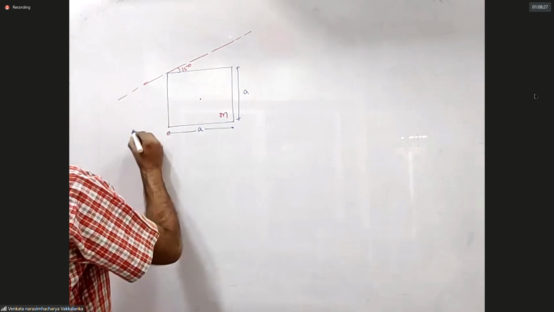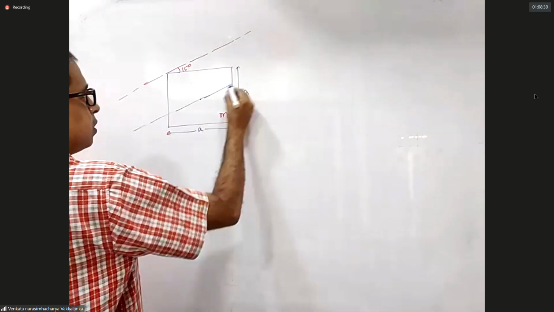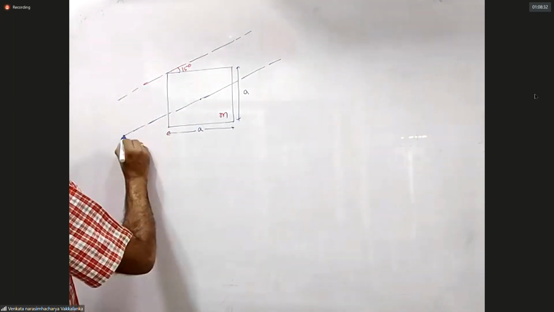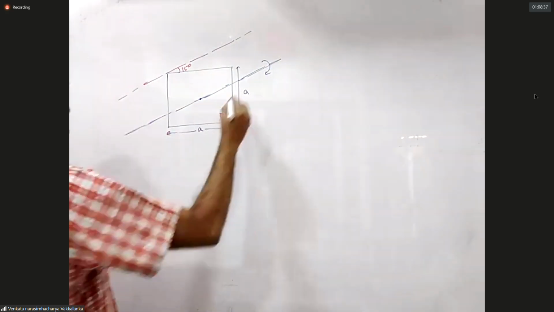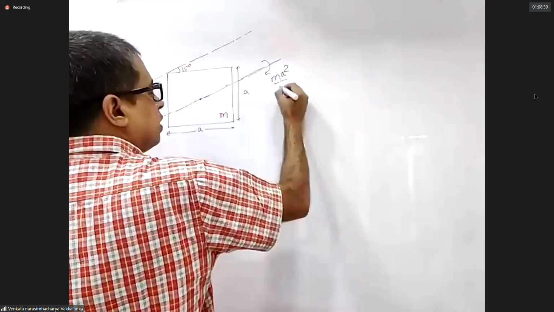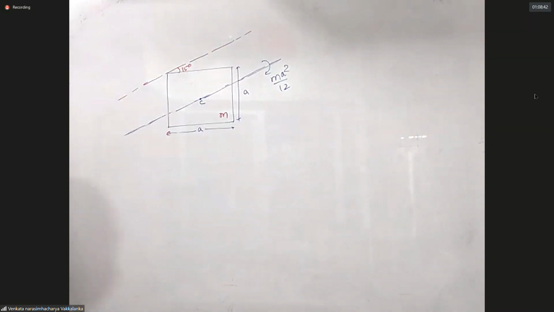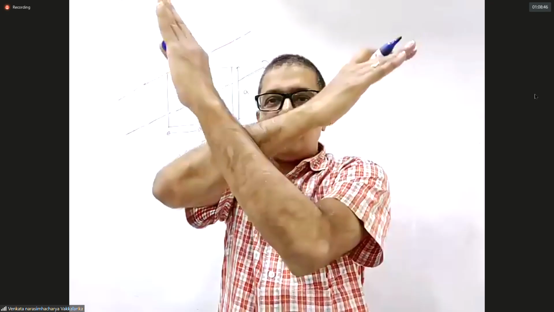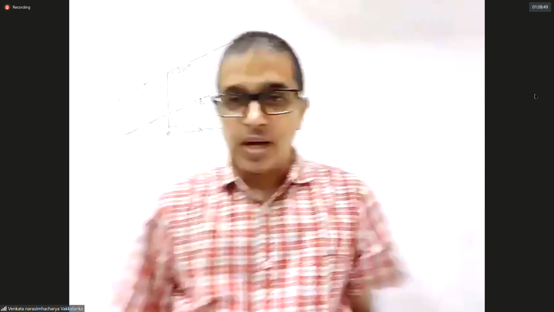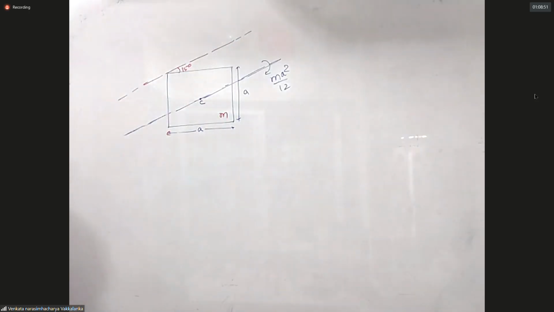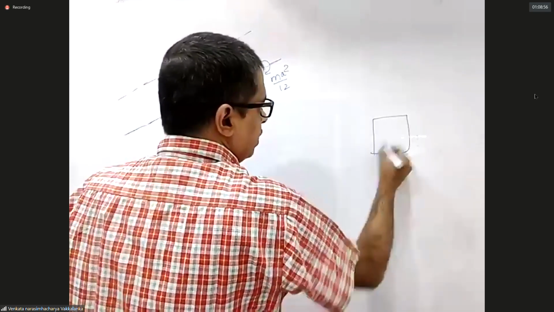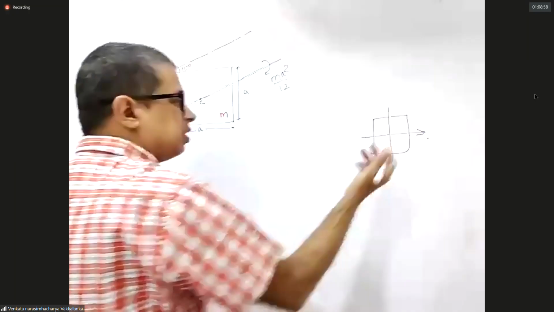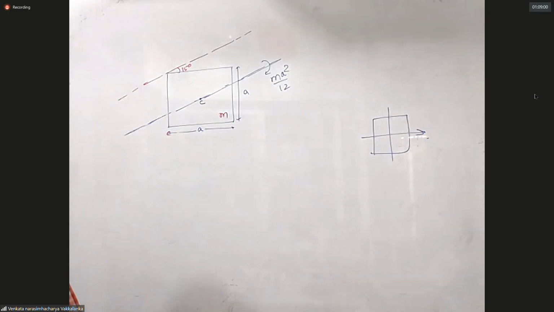If this is the center of mass, do I know the moment of inertia about this axis? Yes, sir. MA square by 12, because for a square, however I rotate the x and y axis, it will be the same. They pass through the center of mass, perpendicular. It is M a square by 12. If I further rotate, it will be along the diagonal. For a square, this is also Ma square by 12. I have no problem with that. It will remain Ma square by 12.